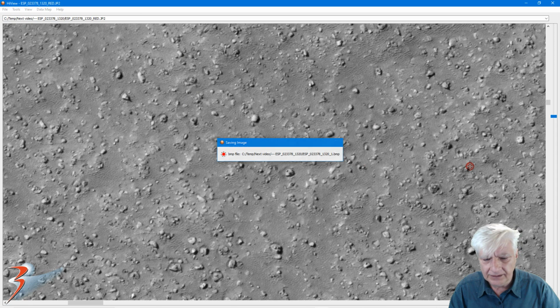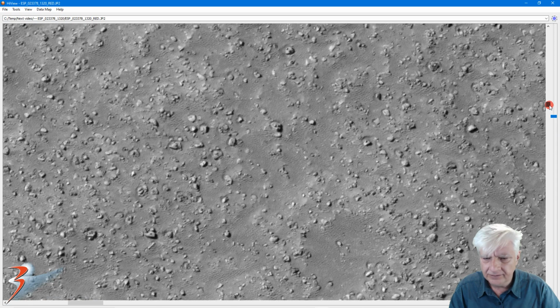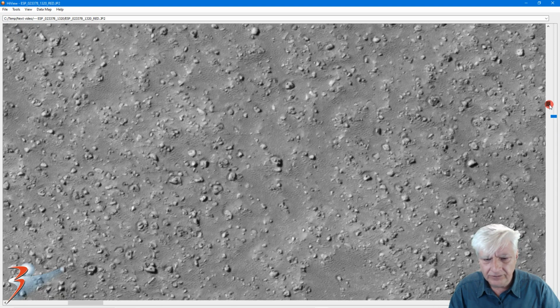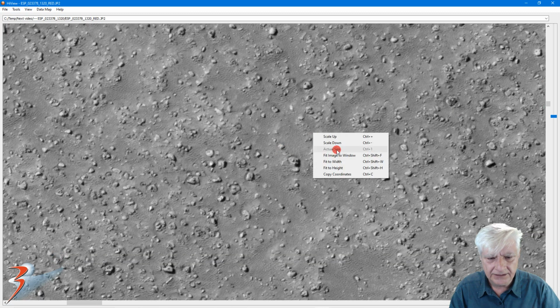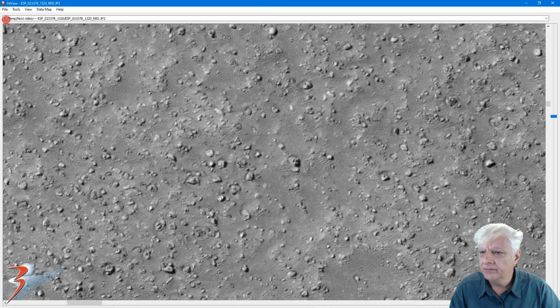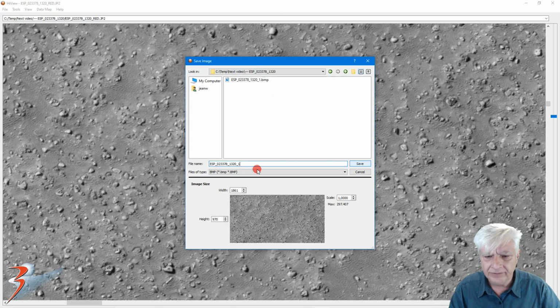And then, so for example, I found, let's say we want to do this one. We just center it. And again, just make sure it's at the actual size. File, save. And I'll call that _2.